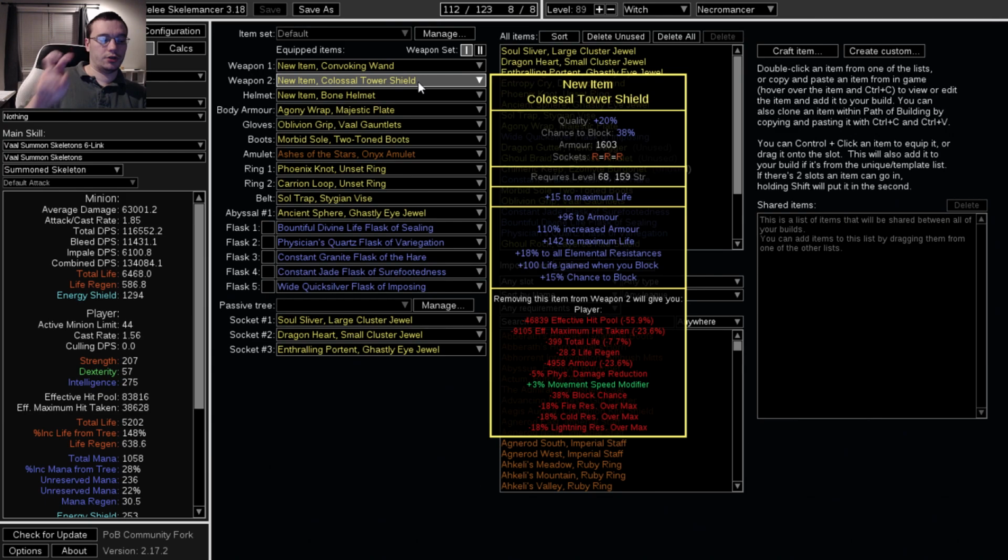Ridiculous. This is like a shield that you wouldn't have in SSF, I don't think. But you can get really close to this. You could get 1,000 fairly easy. I mean, 1,600, that's when you've really stomped it.